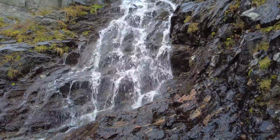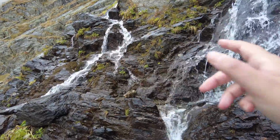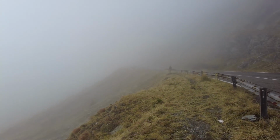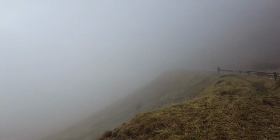So it's time for a short break to take some pictures. Perhaps I will attach a few here, who knows. I will see in a moment. This is how amazing our nature is. 30 seconds ago we could have seen everything in this valley, and now the fog is already here. I can see even my car that's around there somewhere, and we're at 50 meters from it. So this is how the weather changes here in the Făgăraș Mountains.